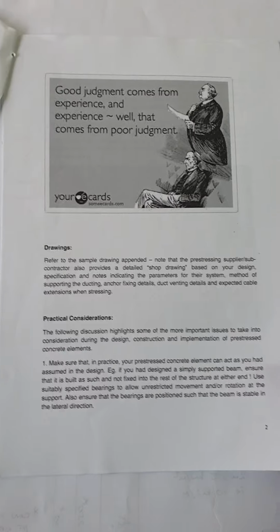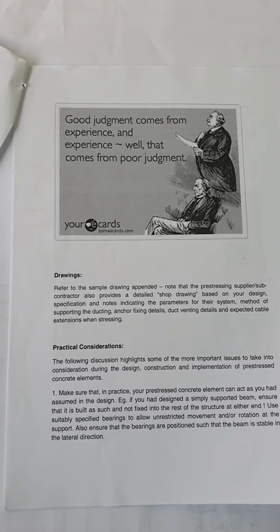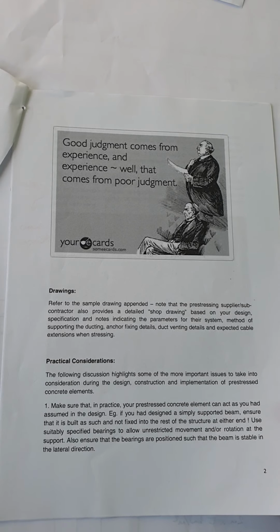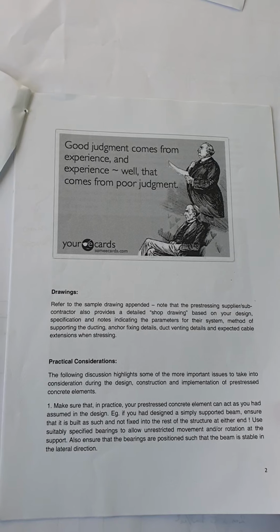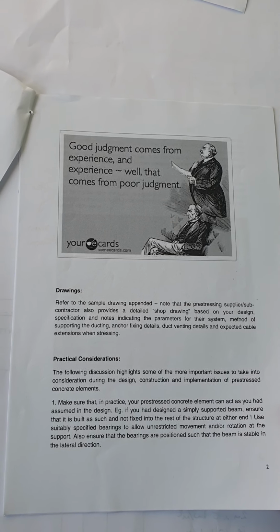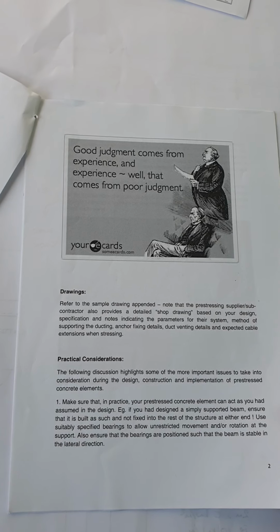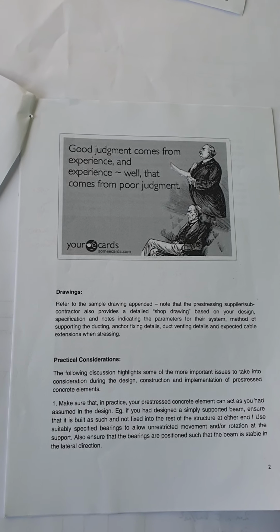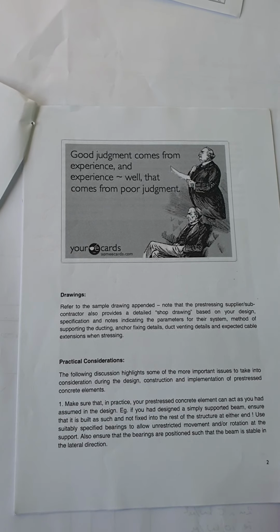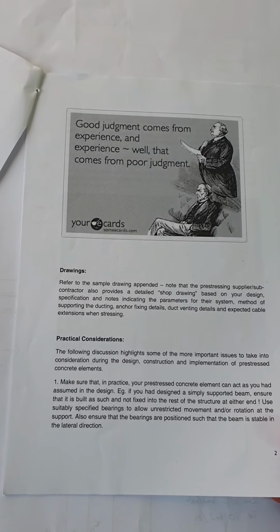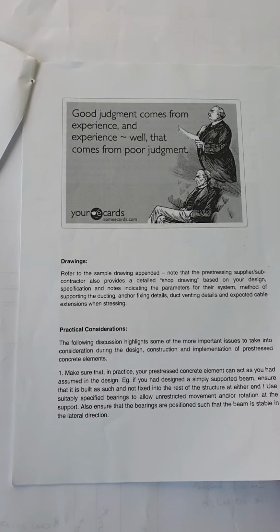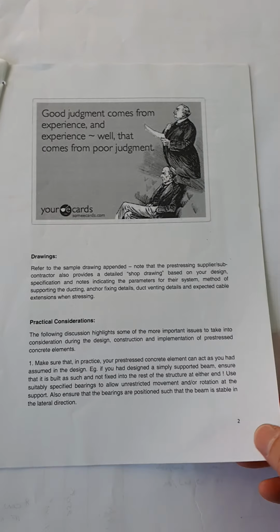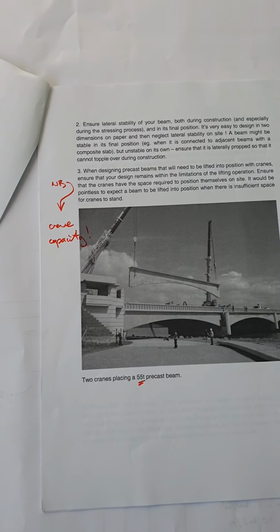Remember now, in most cases, we design for free bearings at the ends. Remember that in practice, your pre-stressed element must act as you assumed in the design. Just make sure of that. If you designed a simply supported beam, ensure that it's built as such and it's not fixed at either end or both ends. It must be resting on bearings that allow it to rotate and allow it to move, so when you apply your pre-stress, that elastic deformation is allowed to take place. Otherwise you're restraining something in the system and it's not going to work the way that you designed it.